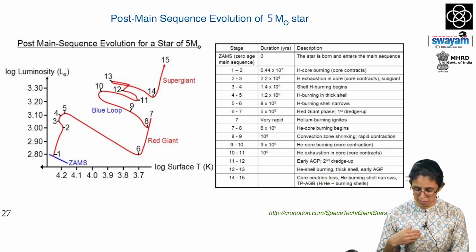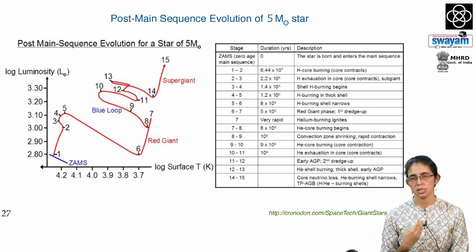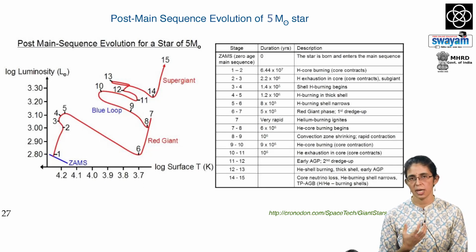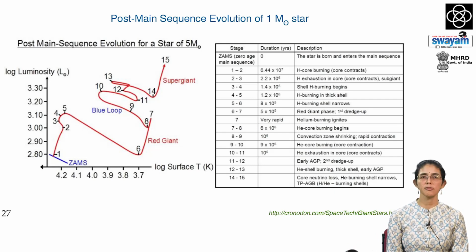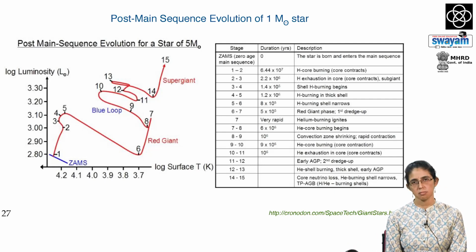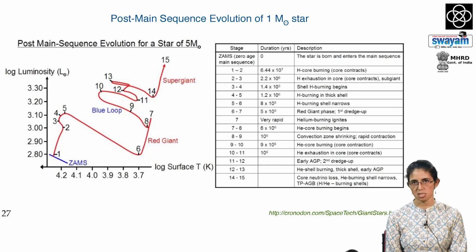Here it is very clearly marked. This is the result of very involved computations after understanding thoroughly the physics involved and the mechanisms by which energy transfer happens from the core to the surface. And in the later stages, when there is nuclear fusion in the shells, in the giant stages, sometimes the star can become highly unstable.